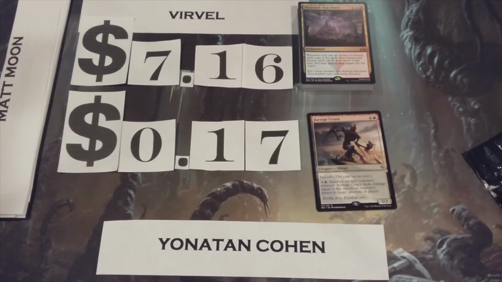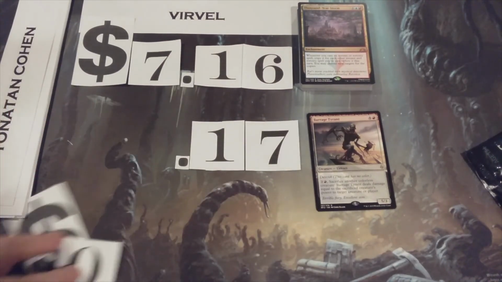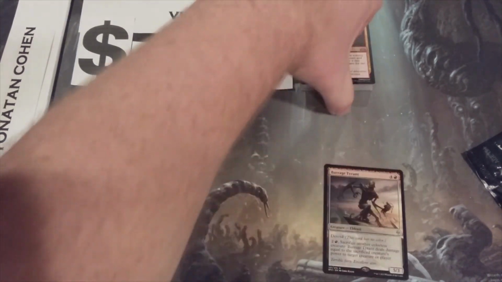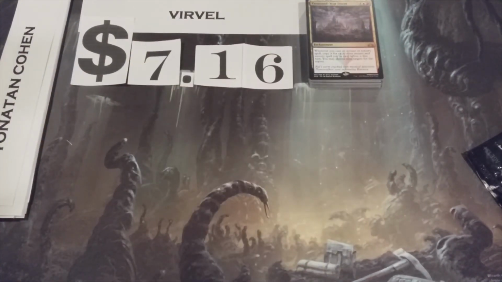And the Eldrazi comes in at 17 cents, which will mean that our first ever Pioneer Wars champion is Verval. Congratulations. This is a mighty stack of cards that you have won. Although the most valuable card is only $7.16, let's take a look at the overall value of this bounty.